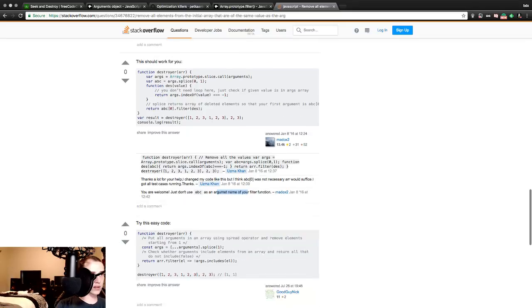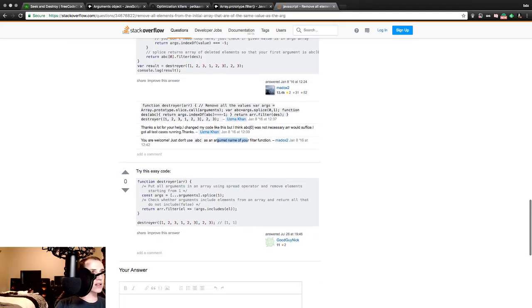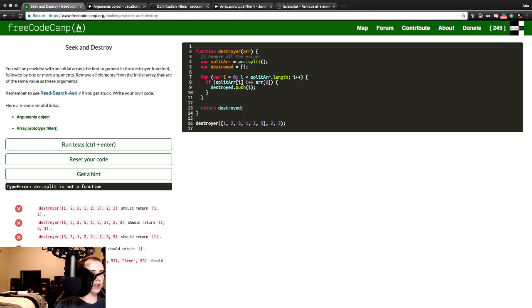All right. Hey, Yumyum. How are you doing? We are in the midst of seeking and destroying. Not exactly great. We've got one parameter coming in. However, that parameter has multiple components to it. The initial portion is an array, and then followed by the comma and preceding comma sections are other numbers. The following numbers need to be removed from the initial array. That's basically what's going on here.